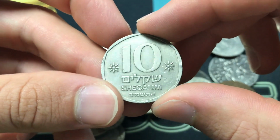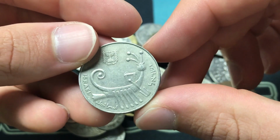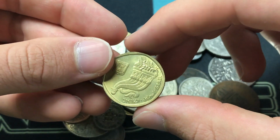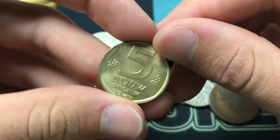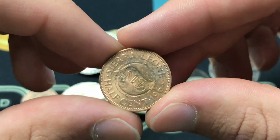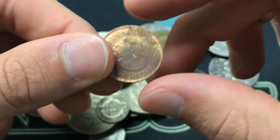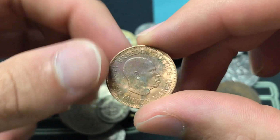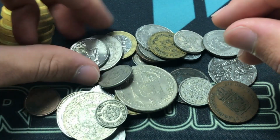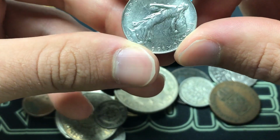This one is Israeli, 10 shekelim. Yep, there it says Israel, and it's got the neat-looking boat, I assume. This one's also going to be Israeli, just cornucopia, 5 shekelim, so the 5 and 10. Here, we've got some more African coinage. 1964 Sierra Leone, 1/2 cent. So it's got some unfortunate coloring to it, but the Sir Milton Margai standing strong there. We see a lot of the 1964 Sierra Leone 1 cent and 1/2 cents.